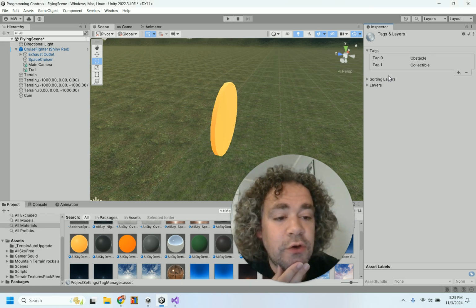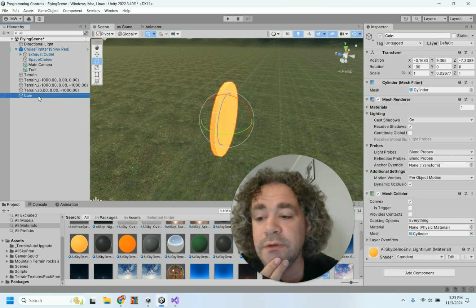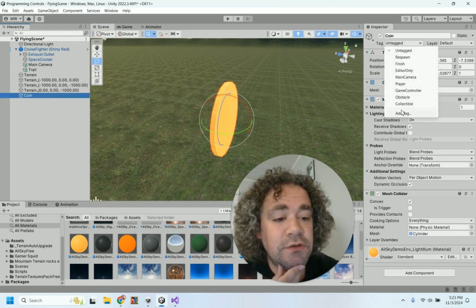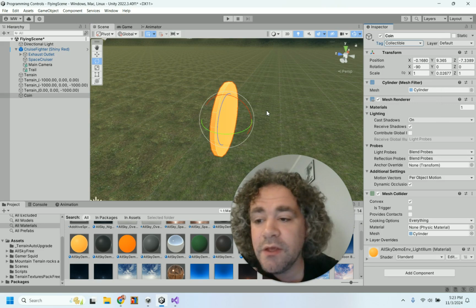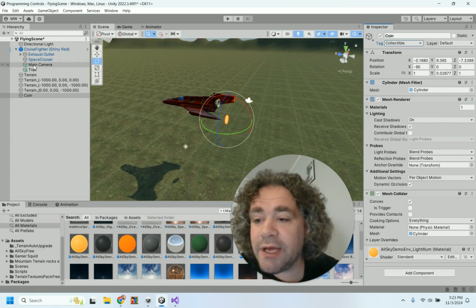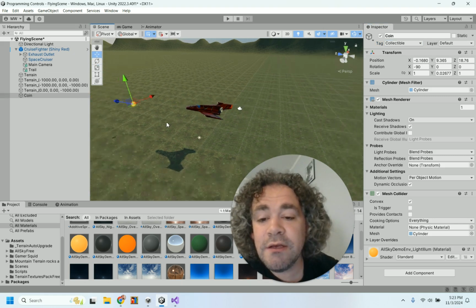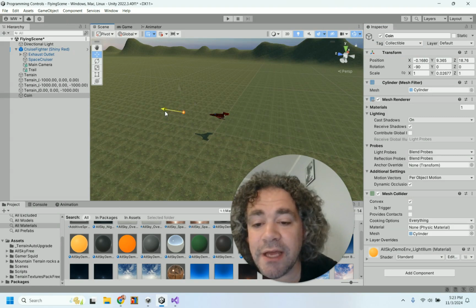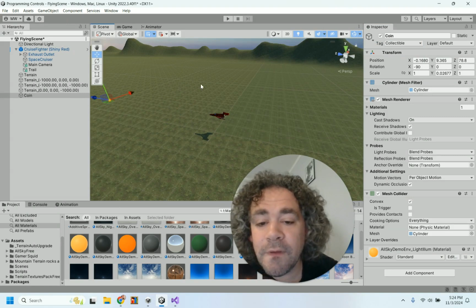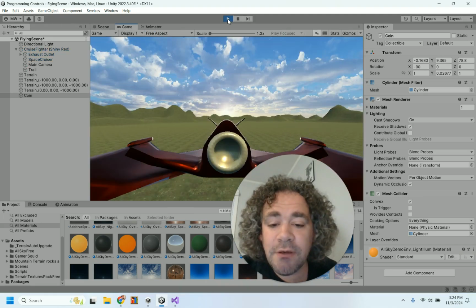All right, so I'm saving this. Oh, yeah, I need to go back and tag it now. So switching the tag to collectible. Okay, so the object is now a collectible object. I can put it somewhere in my world. Let's put it in front of the plane, somewhere where I can see it and easily fly into it, hopefully. All right, let's just see right now. If I run into it, nothing should happen.